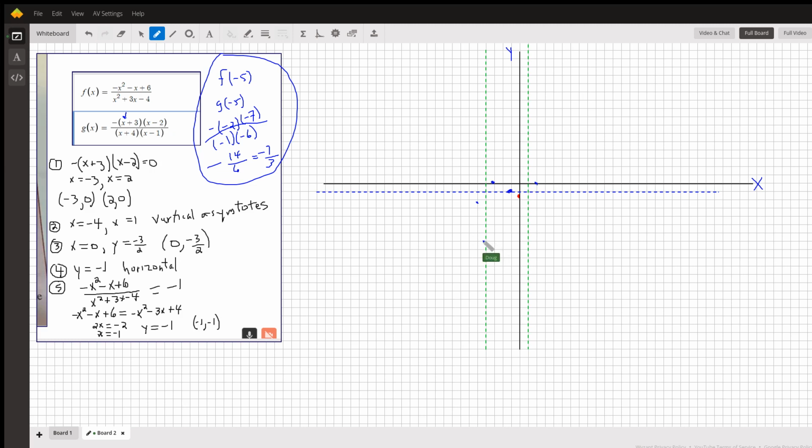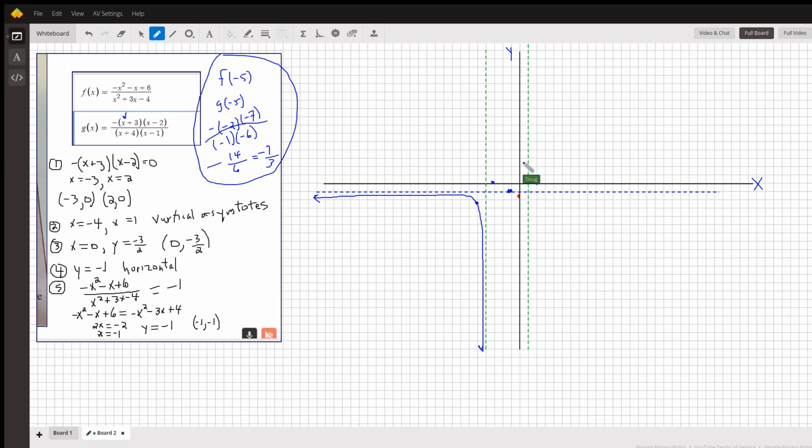Now, how does that help us? Well, there's only one point where the graph crosses its horizontal asymptote, right there. A graph can never cross its vertical asymptotes. So that means the branch to the left of this vertical asymptote has to look something like this. It's got to go through that f of negative 5, and it's got to get closer and closer to its vertical asymptote and its horizontal asymptote. It can't be up in here, because to get to this point, it would have to cross the horizontal asymptote, and it can't.